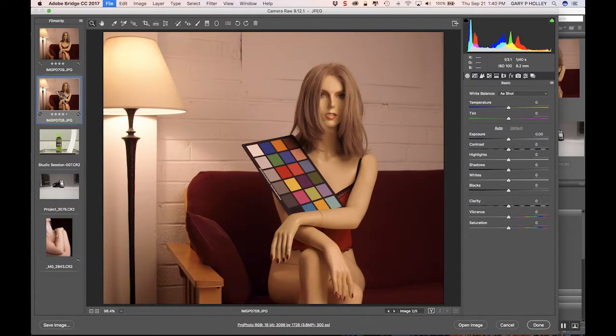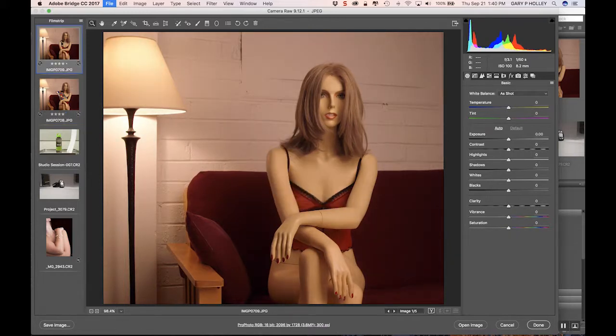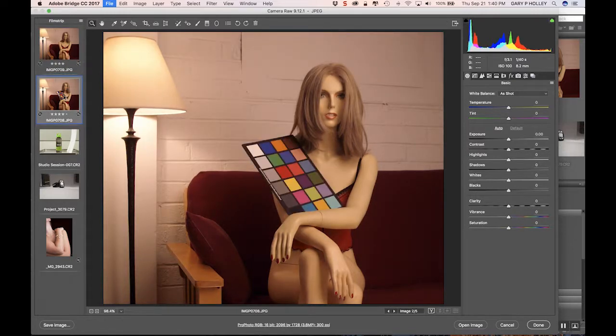Also, one thing to note is we have this color checker in here. It's my old color checker. But basically the idea is if you use a gray card or a color checker or some other white balancing tool, you can adjust one image, meaning this one with the checker in it, and you can apply those same exact adjustments to this image, which doesn't have the color checker in it. So let's do this. First thing, we'll set the white balance.